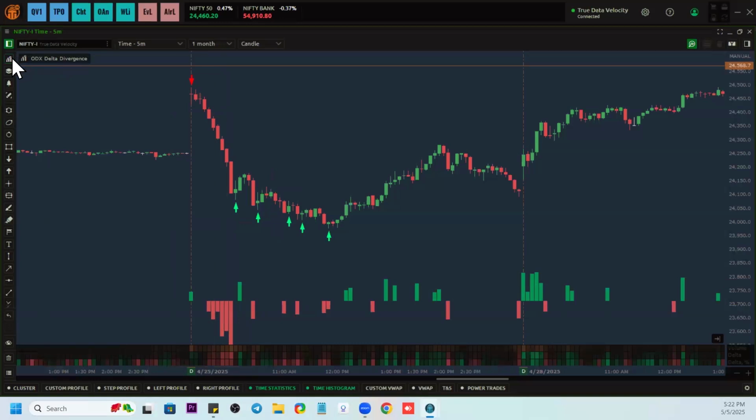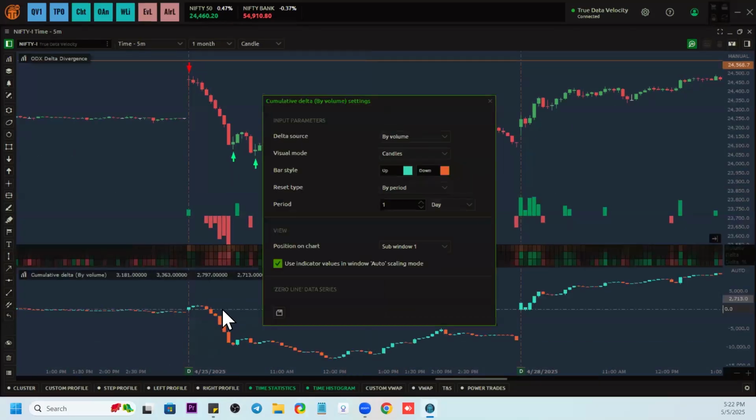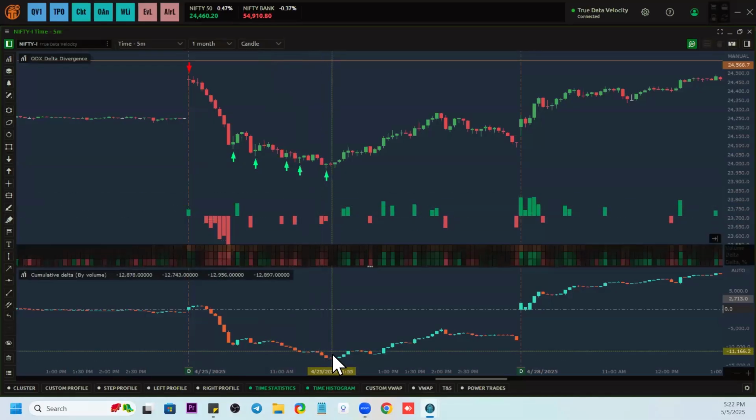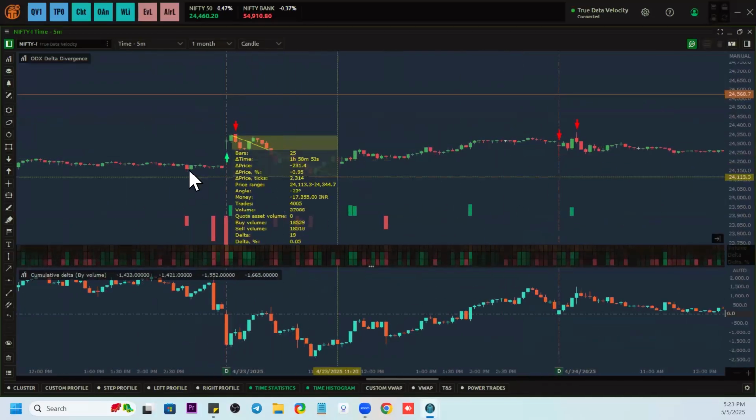You see, what I can do is apply cumulative delta. In case you do not understand this way, I can apply a cumulative delta here. Normal cumulative delta, where is it? This one. And we know that the market is falling from long. And if somebody is trying to stop it, I want a little more volume to come in. So you can see that because there was a bigger delta here, later on the market actually turned from here, right? Here you can see that it's further going down again. The reason for that is because the deltas are comparatively small. Here the delta is big. Okay. So again, you can see so many examples.